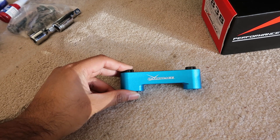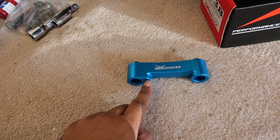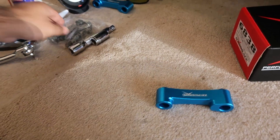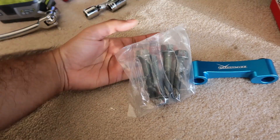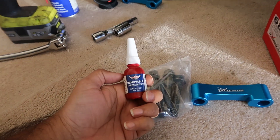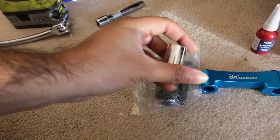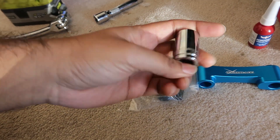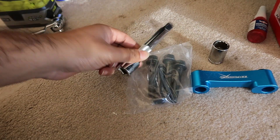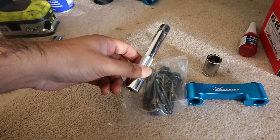This is the spacer itself. I still need to figure out exactly which way it goes — you can see this side is thicker than this side — but I'm sure it only goes in one way. They supplied some new bolts with the kit. It's a good idea to put some thread locker on there, so I've got some. I'll need a 17mm socket with a little extension to clear the brake, hub, and surrounding bits.